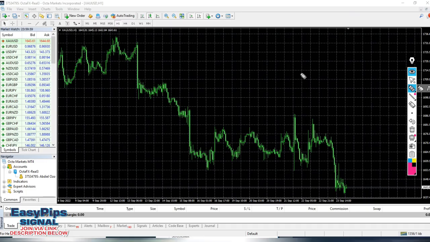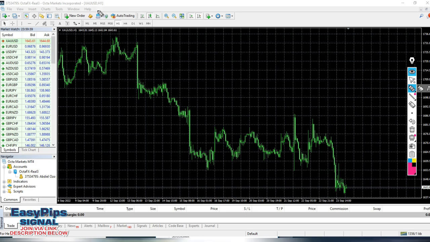Coming to our MT4 platform environment now, if you are given an MT4 platform by your broker, this is exactly what you are going to see after you have installed it and launched it.